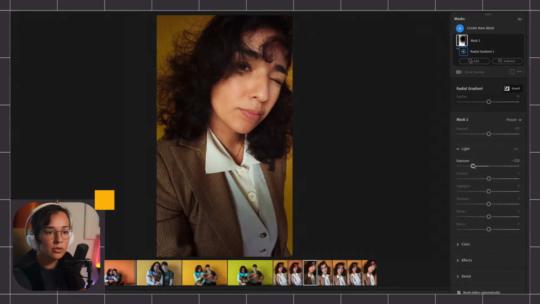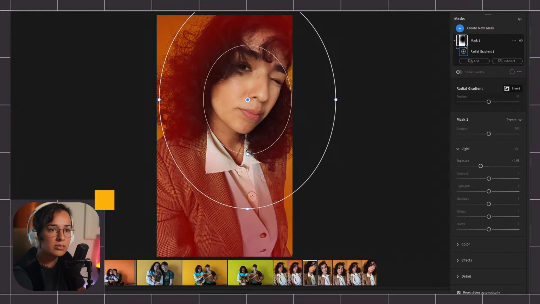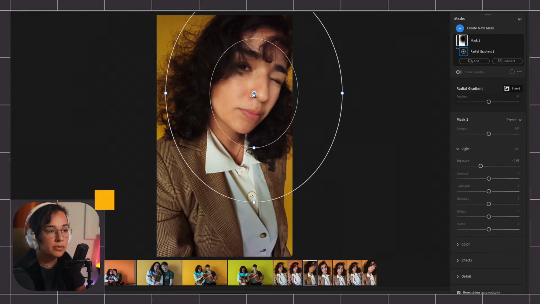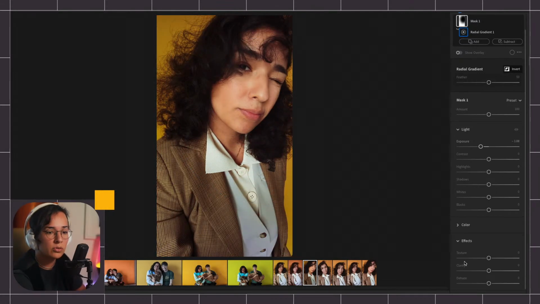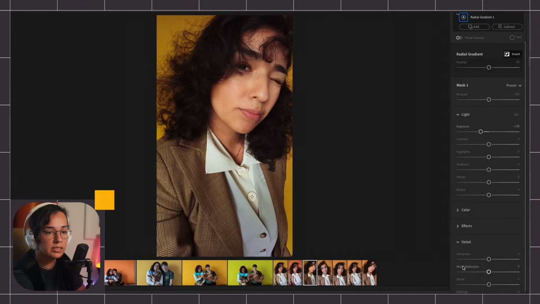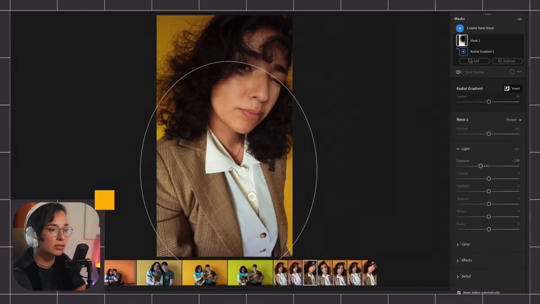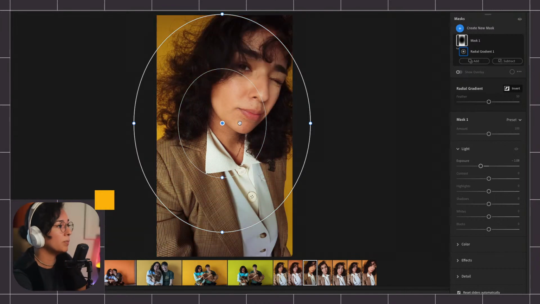So there's different ways to do it. Of course, I did it very exaggerated, but you can definitely play around and see how you can add this element. It's just a little subtle effect here. But what's cool about this is that you get to choose where the spotlight lands. So that's different from using that vignette tool, I believe in our effects, we have a vignette tool. I think it's in details. Yeah, so you're able to change that outer layer, but here you actually can select a spot. So in fact, if you did have product photography, this is a great way to just put a spotlight on that particular product. And I think that's really cool.